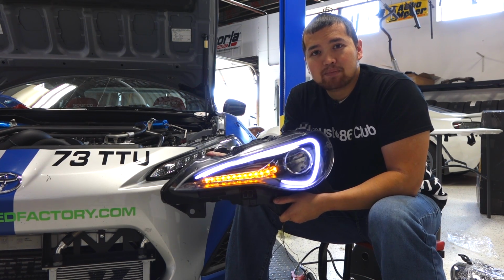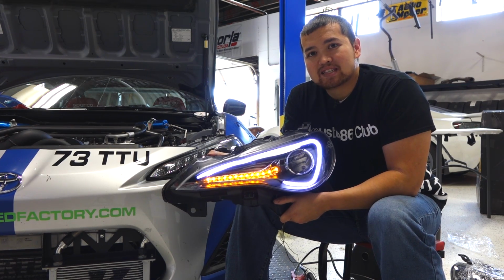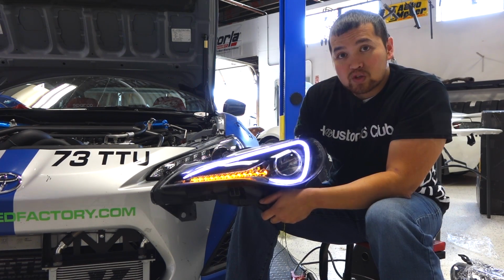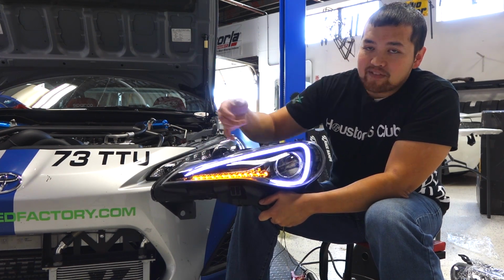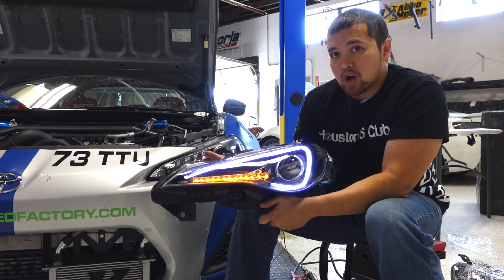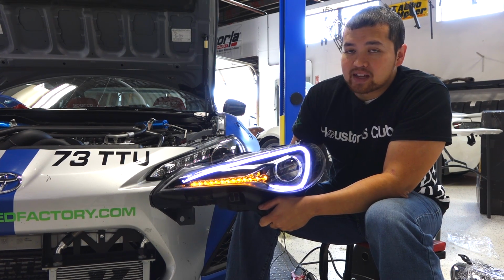Today I have the Spec-D boomerang style headlight for the Scion FRS. We're going to go ahead and get these installed in the silver car. With 12 volt wiring we have a lot of options. For our boomerang we can have it on just with the DRL, with the low beams, with the high beams, or on always. I'll show you a few techniques of how to get that wired up.